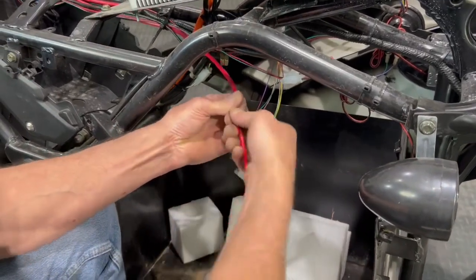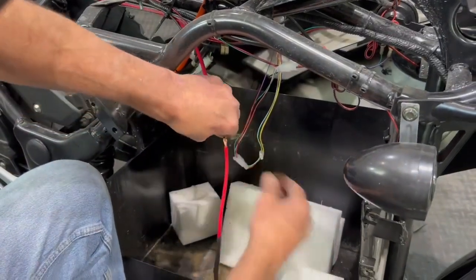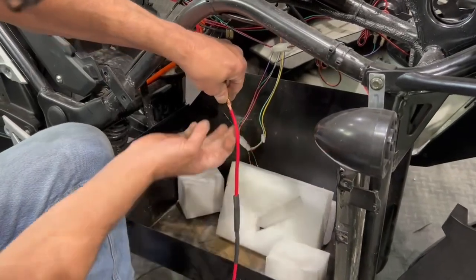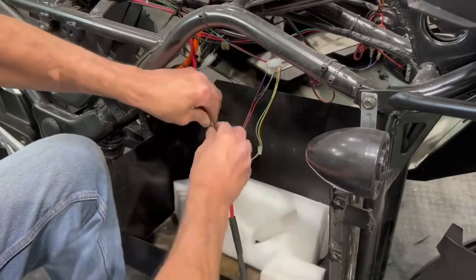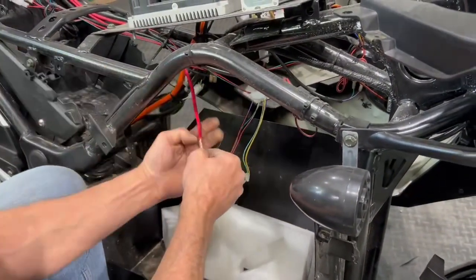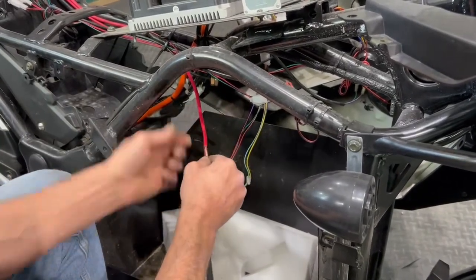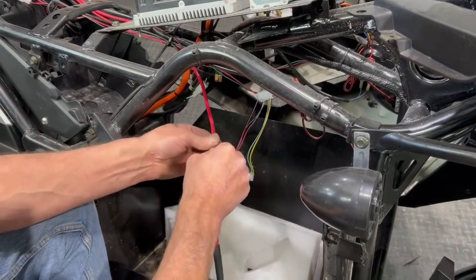And we're going to twist that together. And to hold it for the solder, we're just going to take this wire and we're going to wrap it. So now you've got a nice tight connection, and that'll hold that all together nicely when you're going to solder it, which we'll do right now.